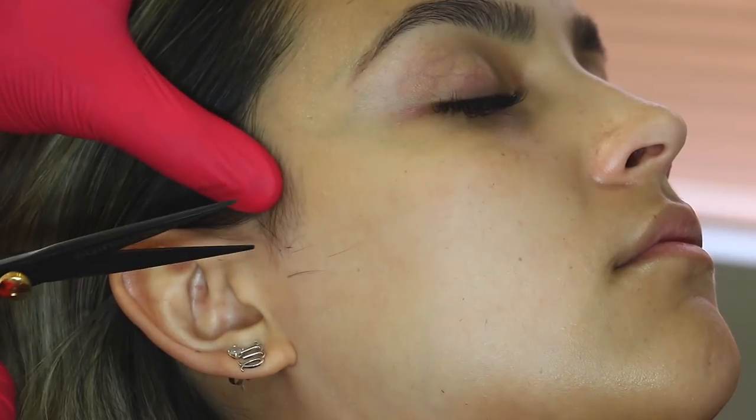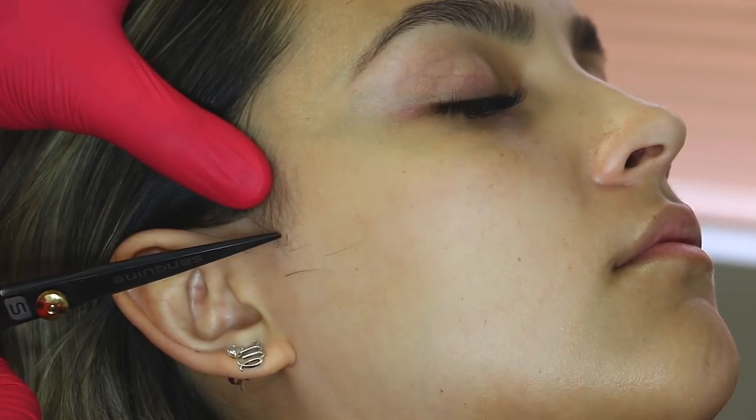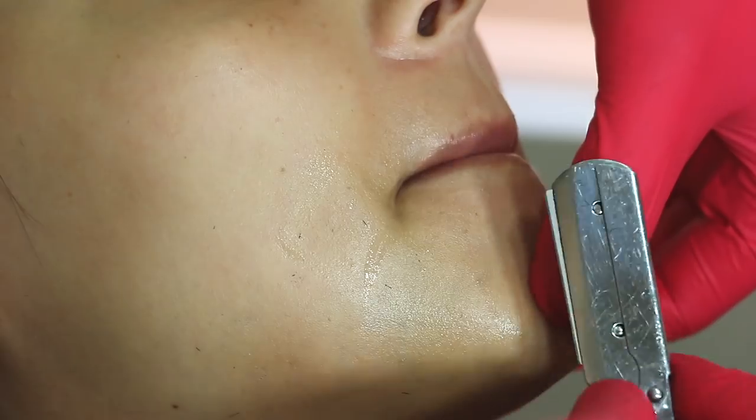Then, as you guys can see, I go in with my shears to kind of blend out this sideburn a little bit. I never want to leave a harsh lineup somewhat like a guy. So with these shears, I'm just trying to make it look as natural as possible.